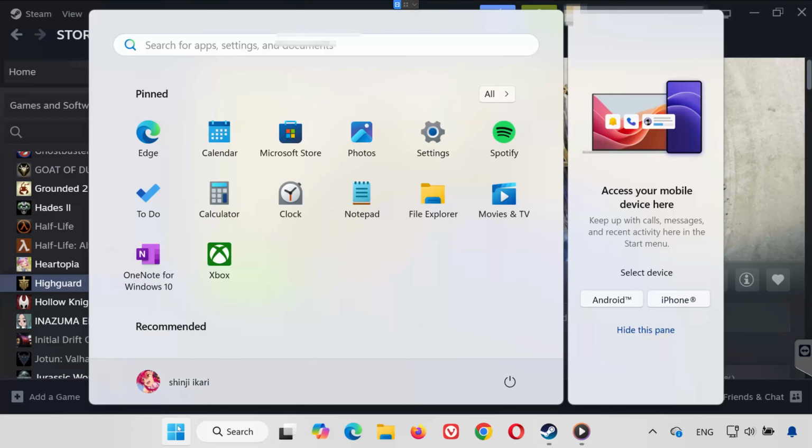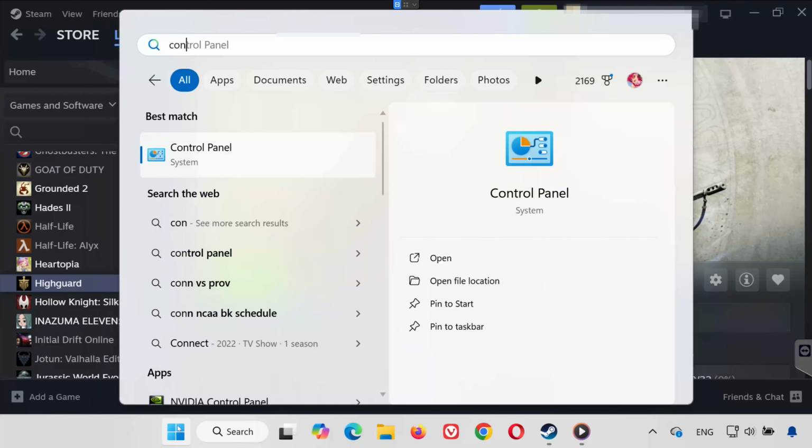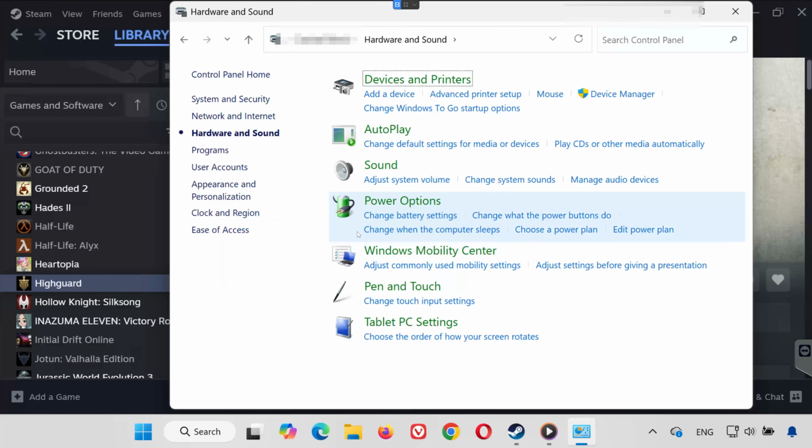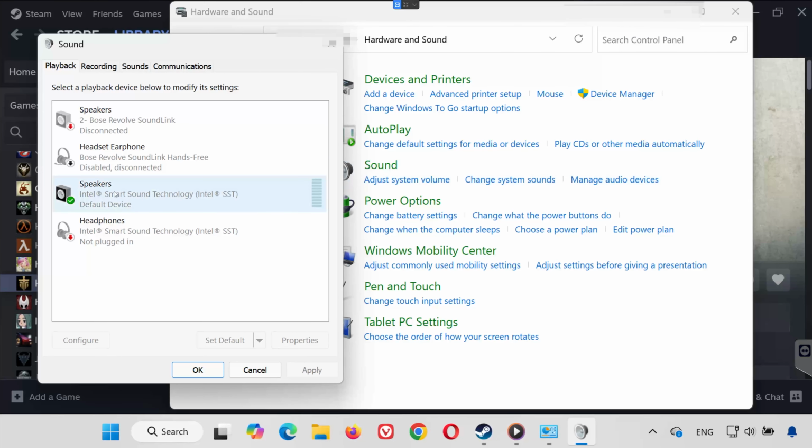Solution 1. First, open the Start menu and type Control Panel. Open the Control Panel. Click on Hardware and Sound, then select Sound. In the Playback tab, make sure your speakers or headphones are set as the default device. If they are not, select them and click Set Default. Click Apply, and then OK.